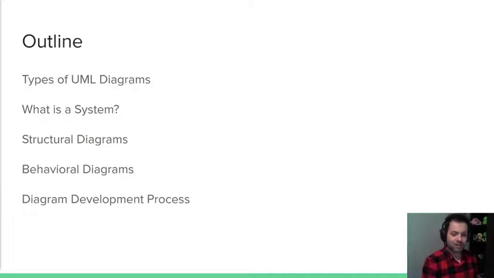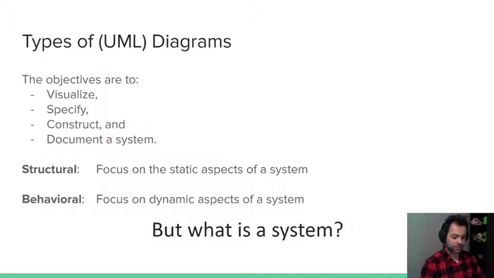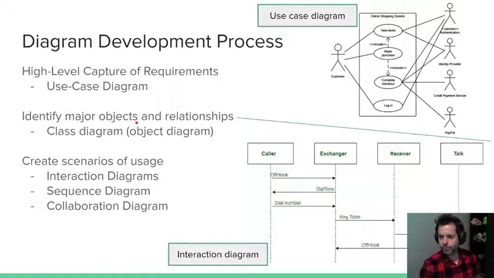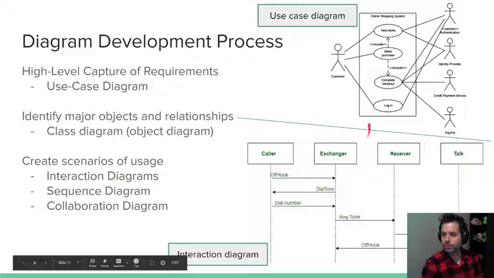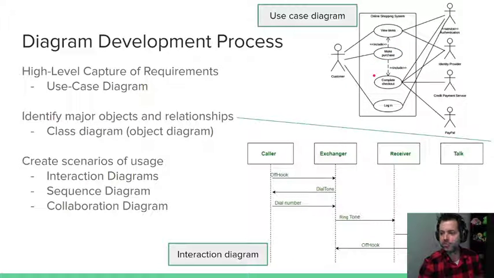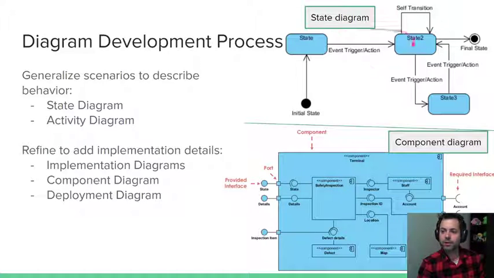However, there is a very useful reason why we actually do this. Let me pop ahead a few slides. Here's a couple of examples. Here we have a use case diagram, and here we have an interaction diagram. I'll talk about these more momentarily, but basically here you're seeing who interacts with which activity. Here you're seeing a sequence of events happening. And here's a state diagram where we see the different states of the system as it moves through its path of execution, or how components get put together.